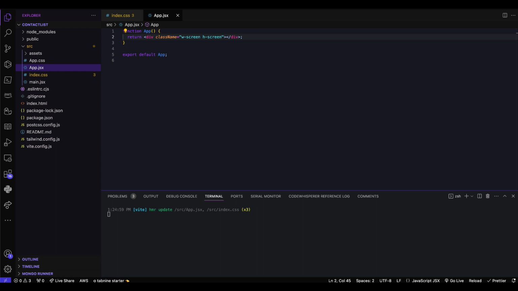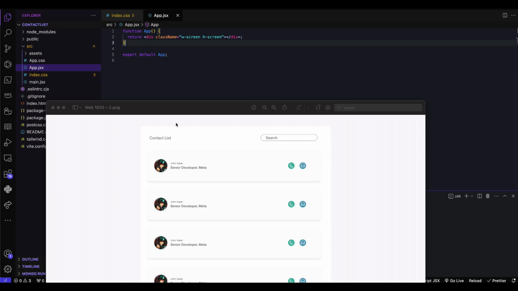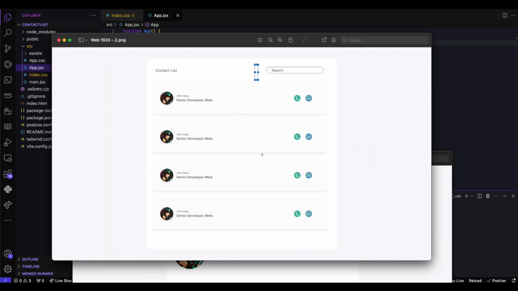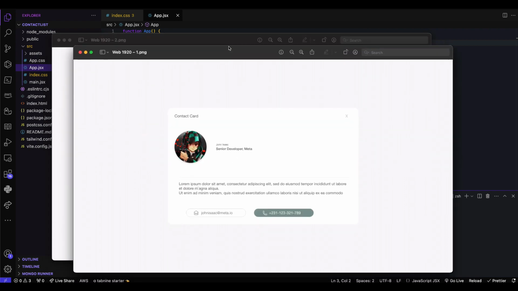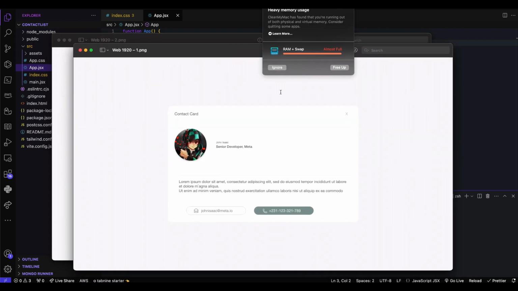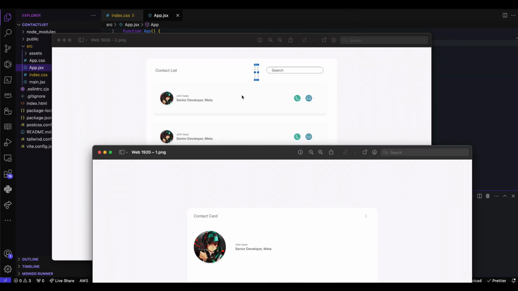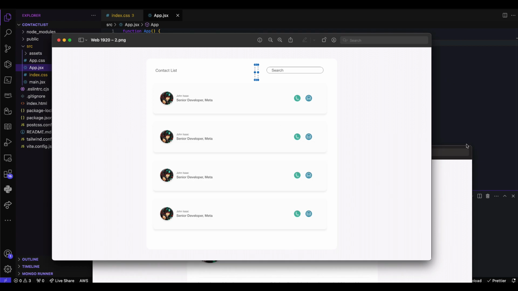So let's take a look at the UI that we have here. So we have this here, which is just a simple UI that we'll be working with. However, this is not all. We'll be working on another one as well, which is the bigger version, or a contact card. So all this plays right into our app for today, which is pretty simple.